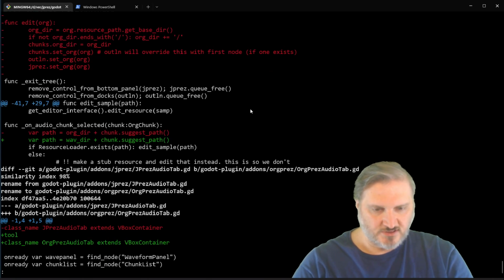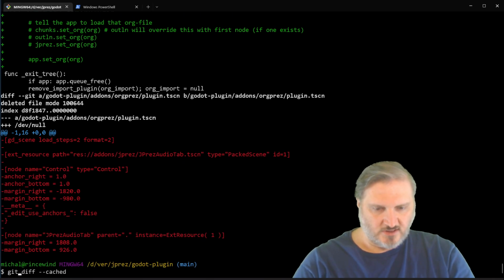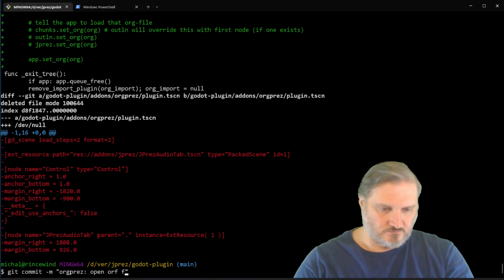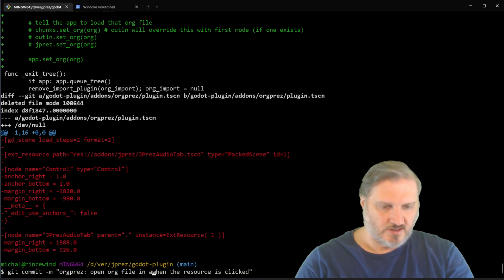So what have I accomplished here is git commit -m OrgPrez: open org file when the resource is clicked. Org file in app tab when the resource is clicked.